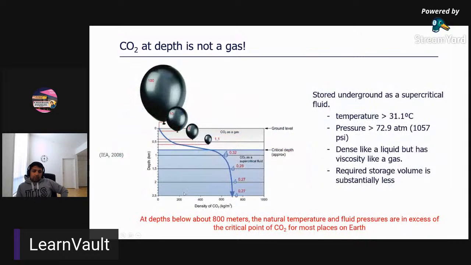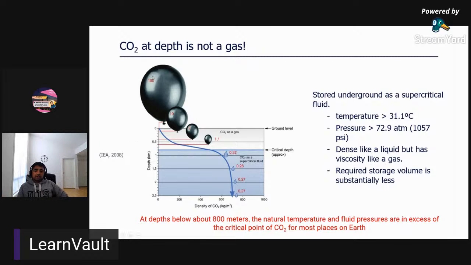Another thing is, when you inject CO2 at that depth, if you look at this plot, on the y-axis we have depth and on the x-axis the density. This line, at roughly 800 meters, is the point where CO2 reaches its critical point. After that depth, the density of CO2 is much higher, above 600 kg per cubic meter, and at the surface it is pretty low. When you go deeper into the subsurface, your pressure increases, and that leads to an increase in the density of CO2. Although it increases significantly, it still remains less than the density of the brine that is already in the formation. Another thing, when your density is increasing, the volume that the CO2 molecules occupy decreases significantly.